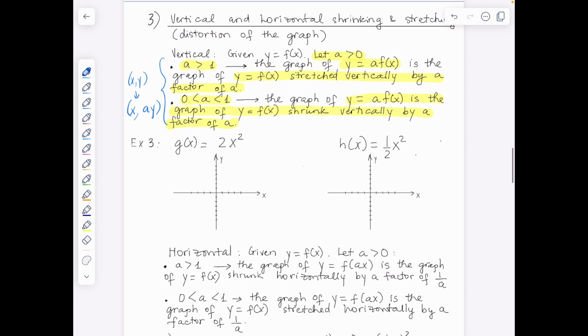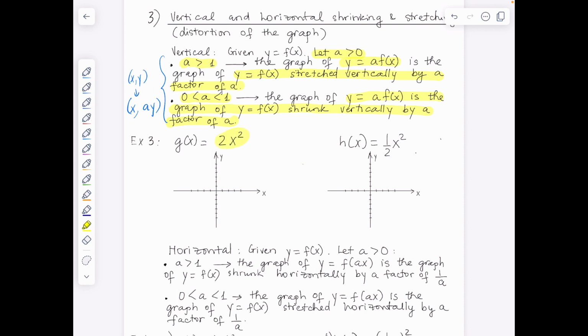So let's try to graph 2x squared here. First, determining the parent function. The parent function would be the x squared function, where some critical points are (0, 0), (1, 1), and (2, 4). So with these points, let's write them down. We are going to transform them. The constant a here is 2, so we are supposed to keep all the x's the same. And with all the y coordinates, we are going to multiply by 2. So that's 0 times 2 is 0, 1 times 2 is 2, and 4 times 2 is 8.